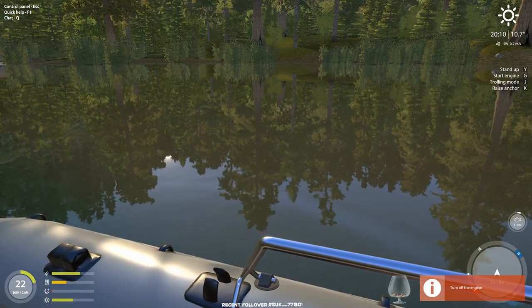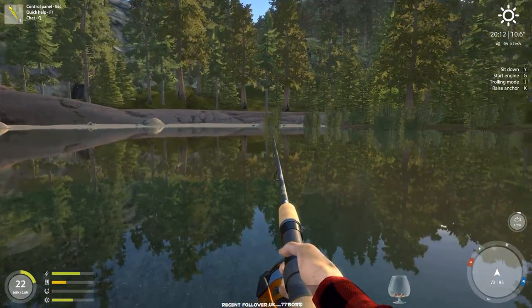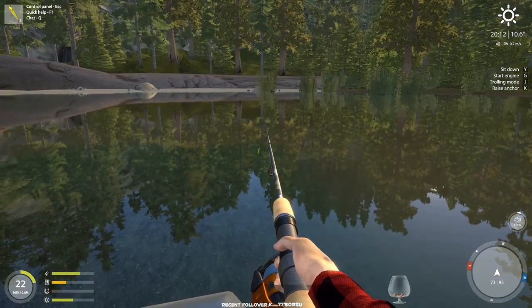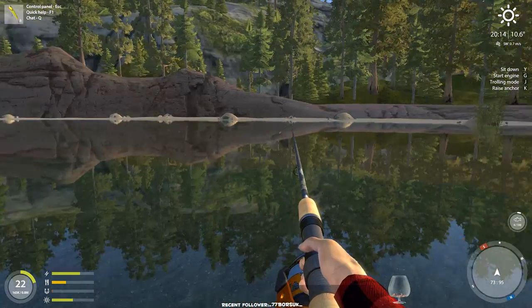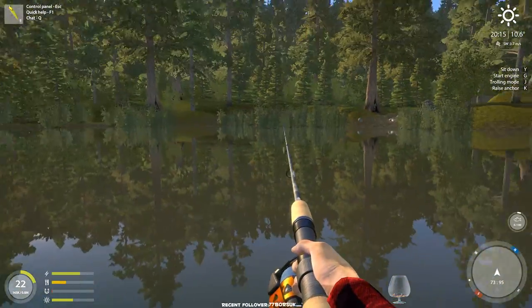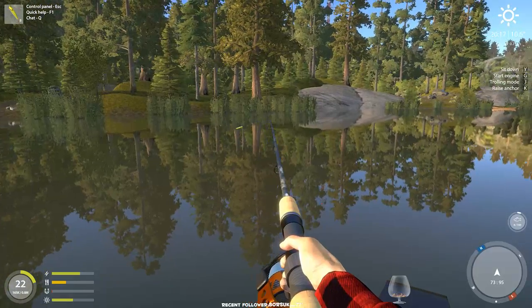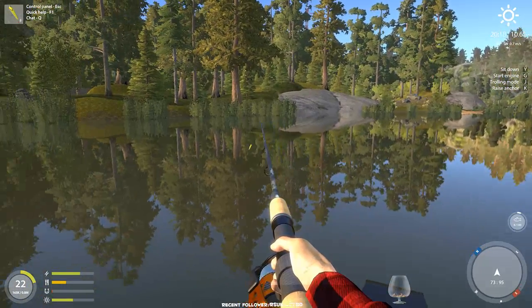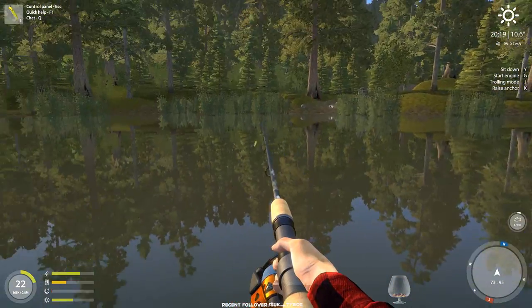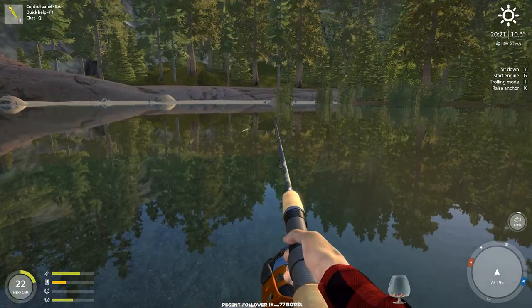Turn off the engine, yeah. Okay, so I don't know if we can reach it casting, but from that rock all the way around to even the last, once you get your skill levels up, you'll be able to reach them. But anything from there, sorry for spinning guys, anything from there is fair game.